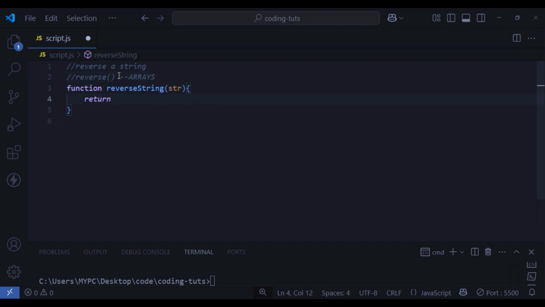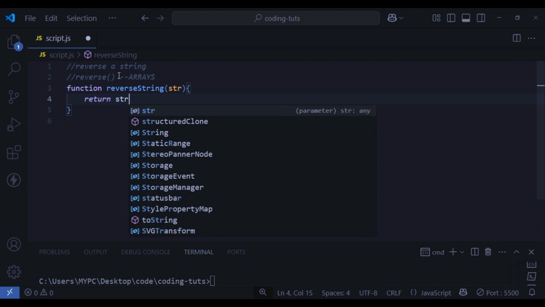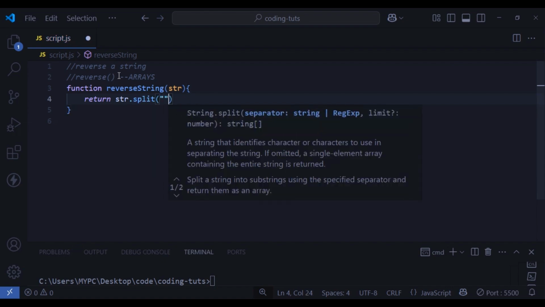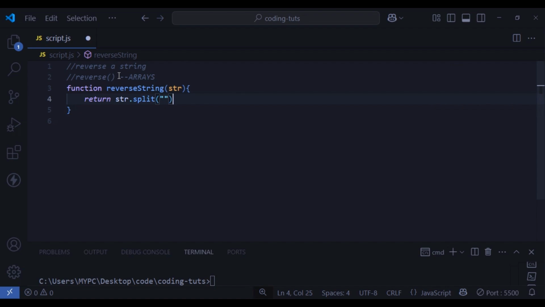So the trick that people use to quickly convert the string into its reversed form is to take that string and convert it into an array. Then after you convert it into an array, you reverse it using this reverse method, and then after that you convert that array back into the string. So how do we convert a string into an array? We use this method called the split method. This will convert this into an array.